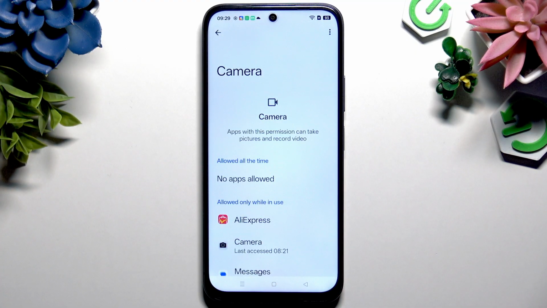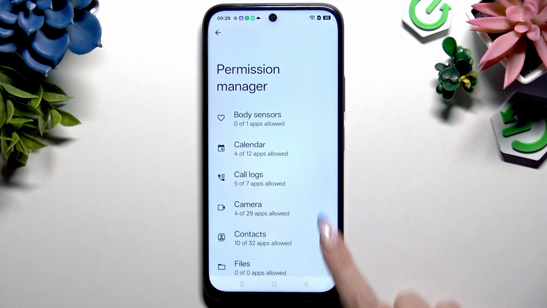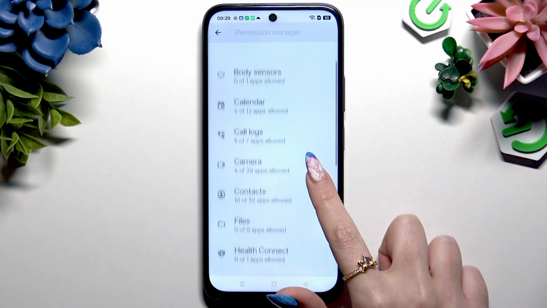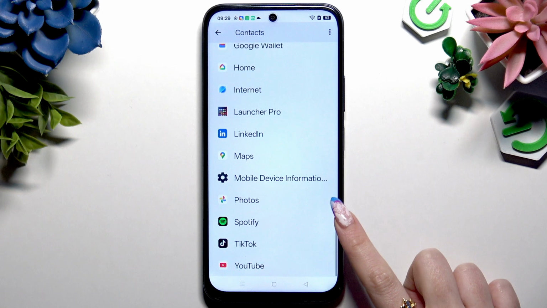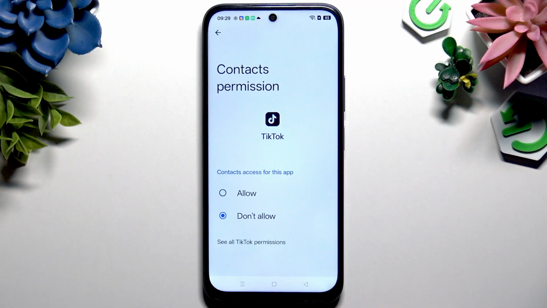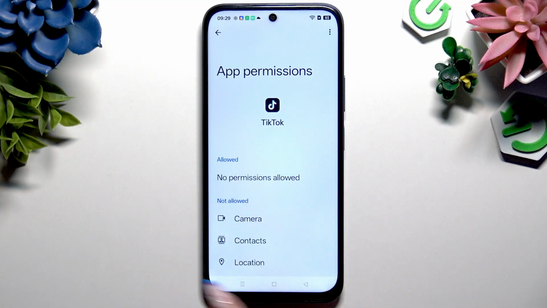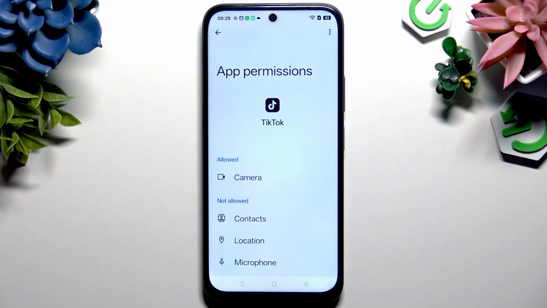But what most people miss is that you can actually click on any feature just to tap on an app you wanna manage. For example, I will go into Contacts just to access my TikTok. Now, instead of tapping on one of those options, click on the tiny text at the bottom, see all permissions. Then manage all of those, only for the chosen app, the same way.